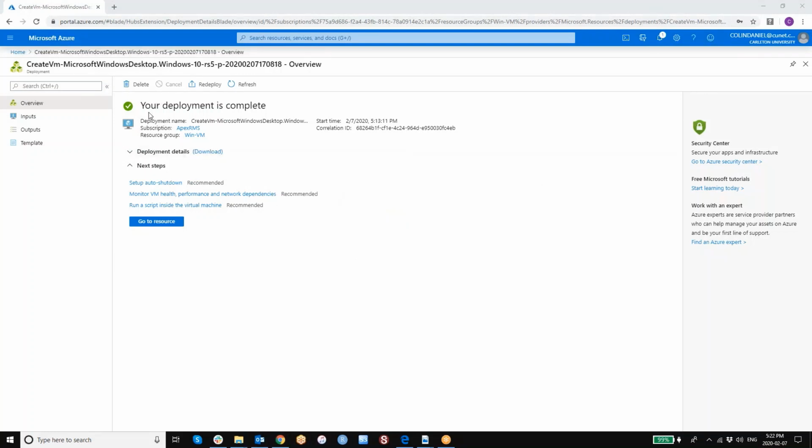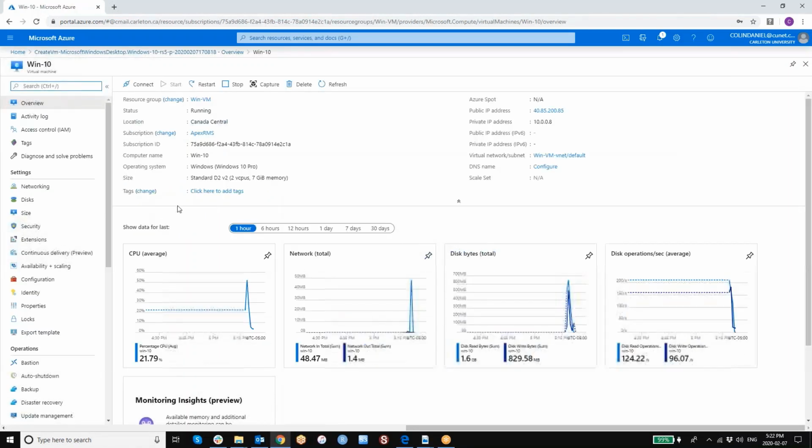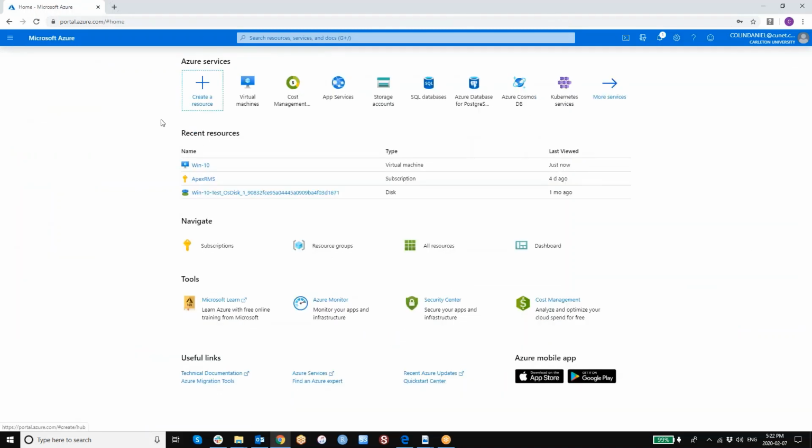Okay, so after a few minutes, the screen updates to say your deployment is complete. It takes a few minutes. And so that means it is ready to be used. I'm not sure what this does. Oh, it goes and shows you. So I clicked on that go to resource button, and it now shows me the details for this particular virtual machine. But I know that I can get there normally coming back to my computer.